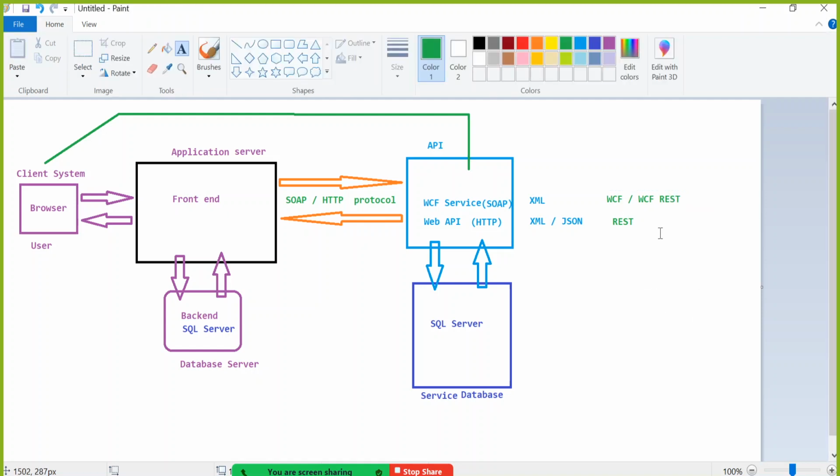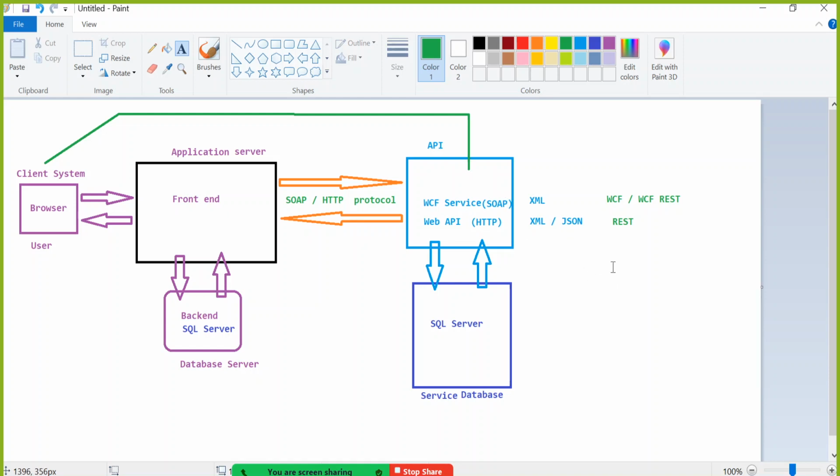Representational state transfer means your communication media will be JSON, the format will be UTF-8, and the protocol may differ generation wise. So SOAP protocol can also transport JSON with the help of the WCF REST library. I will tell you that also when I teach you WCF service practically. So generation wise, everything is possible in both, we can say. Whatever facility Web API is getting today, even WCF service can get it, but that is not 100% correct. A few things are still not possible.